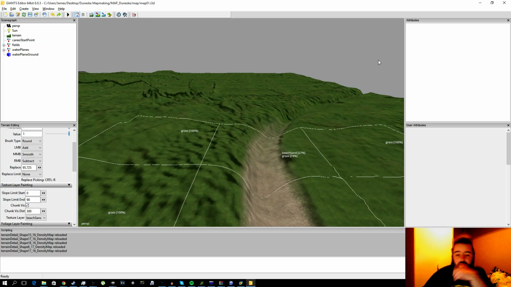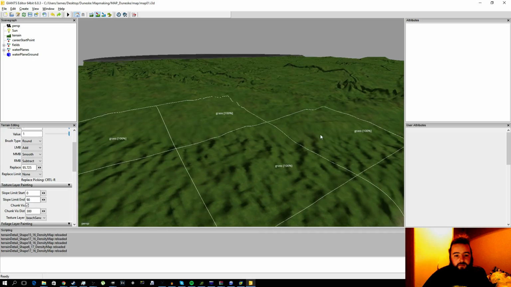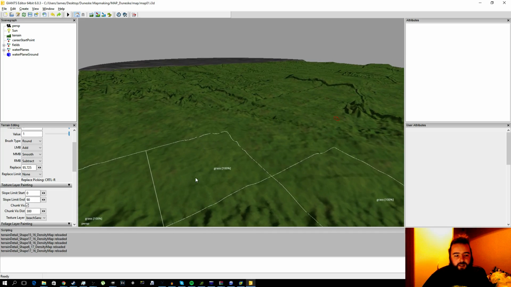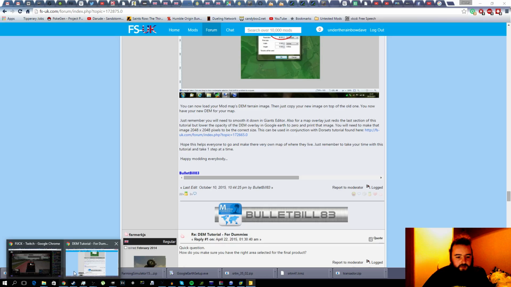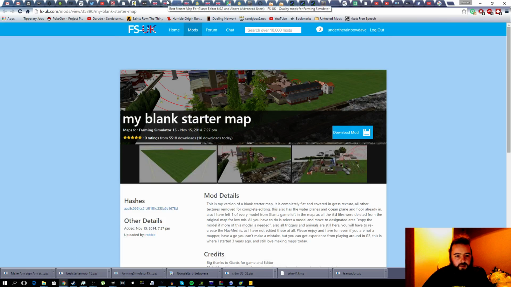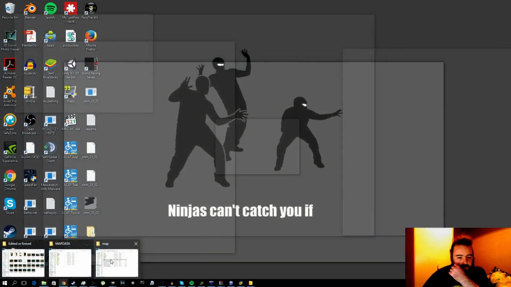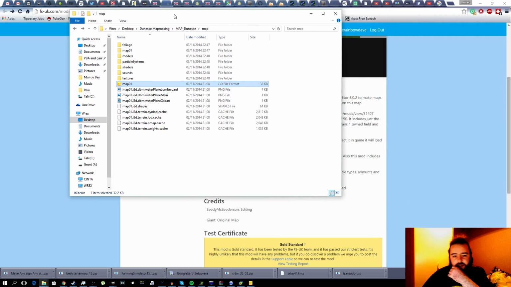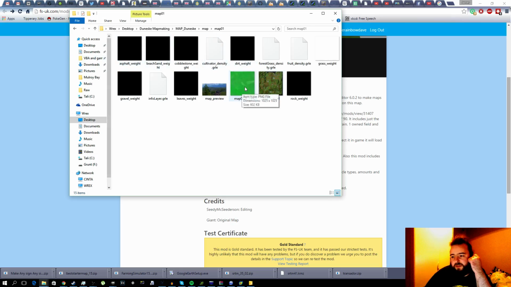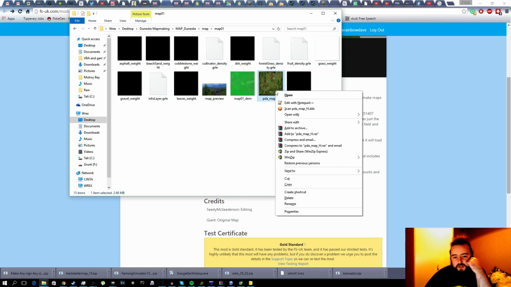But right now we've got a riverbed, we've got the DEM in, which is rather beautiful. And this is, if I bring it up here, not this star map, this is the blank star map by C.D. McSeverson that I'm using. Completely raw, nothing at all in the map. All I did was, if I bring up this, and yes, I have called my computer Rex, if I go into map 01 here, you can see map on DEM. Swap that out for my own DEM. PDM map I'll have to swap out later. What file format is this?